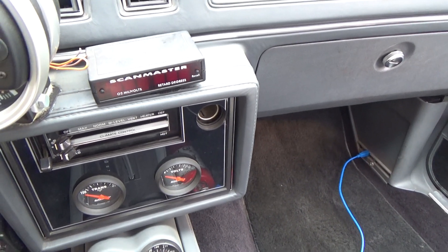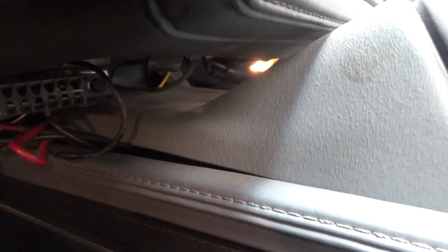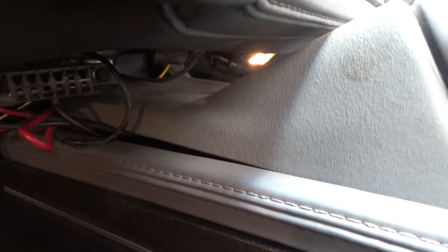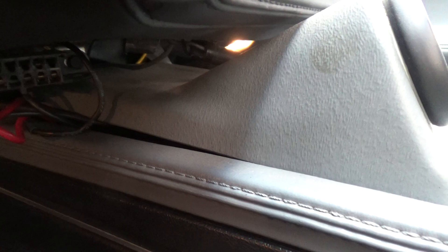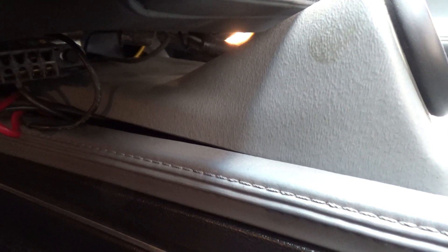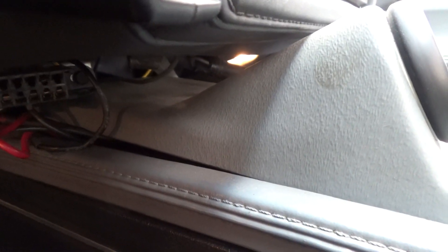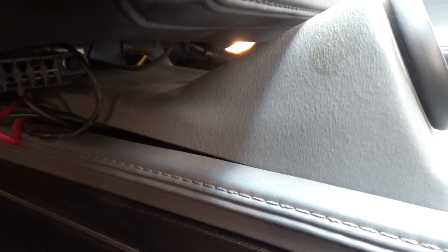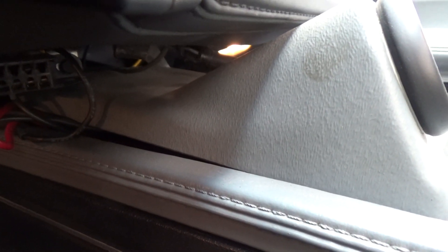There's a white wire which goes to your ALDL port, which is down here — right here. The best thing is to put a spade connector in and plug it into the front of the port. It's at the top, the second one in from the left. I'll put up the PDF file so you know which one to plug it into. You can use a spade connector in the front, but I like soldering it into the back.